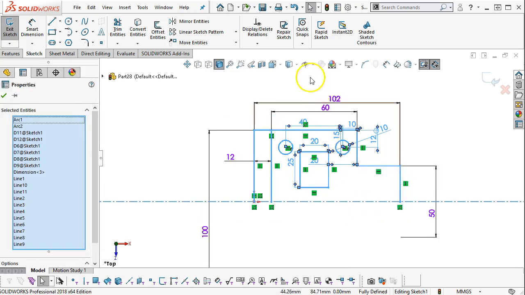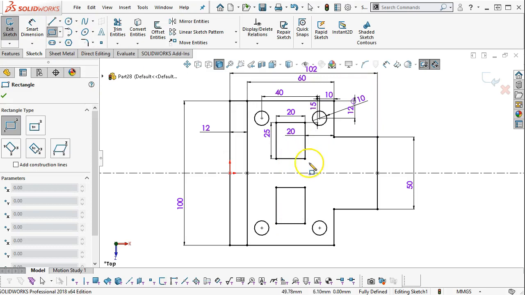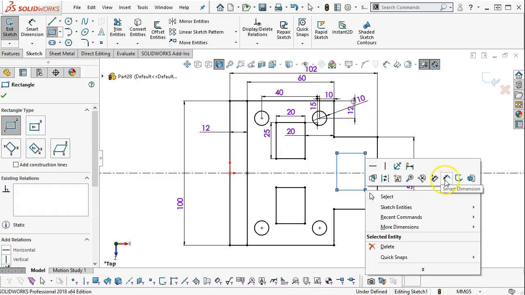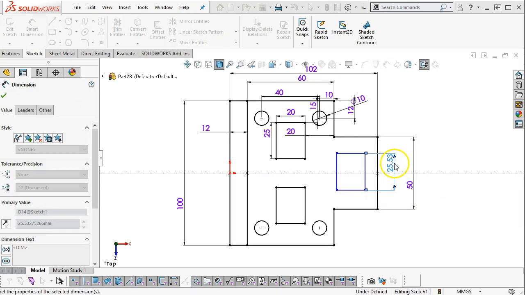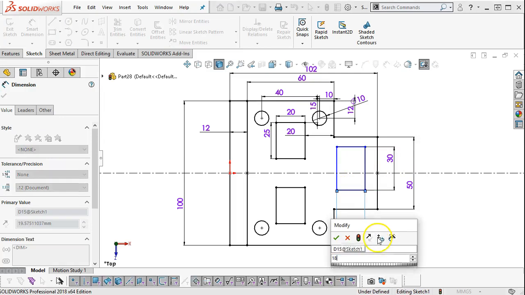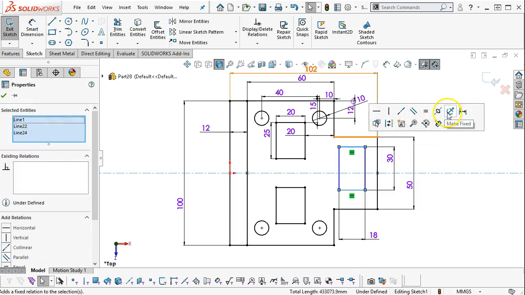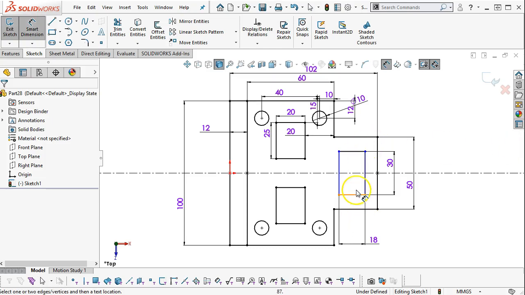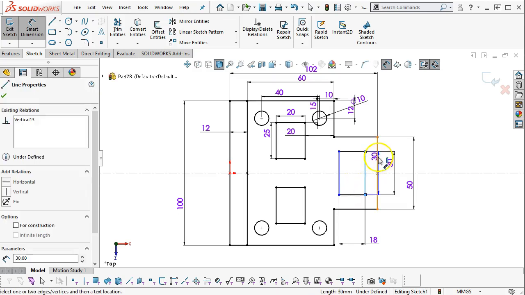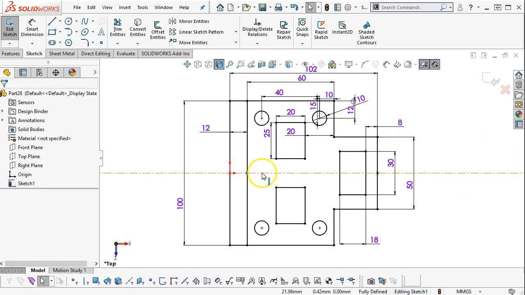And since I didn't grab the center line in that mix, we'll pick it up as the axis of symmetry, mirror across, and put in the notch. Okay, so 30 by 18. Select, Control, Select, and make symmetric. Then we are 18 wide, we got that. From the edge then is 8.